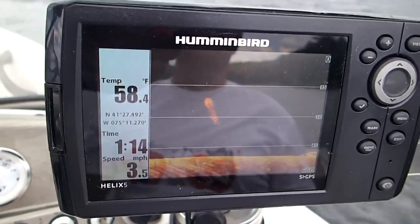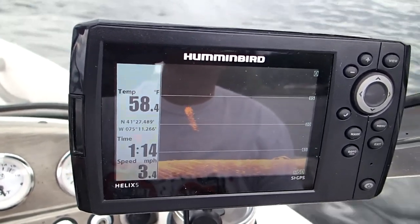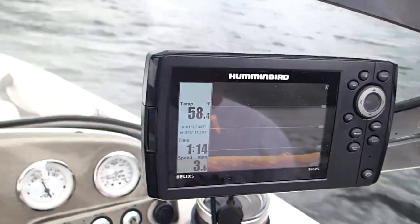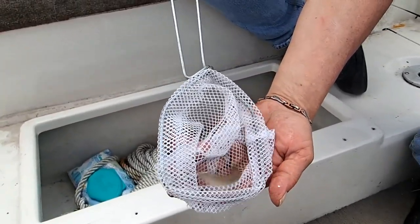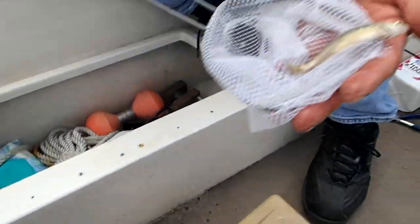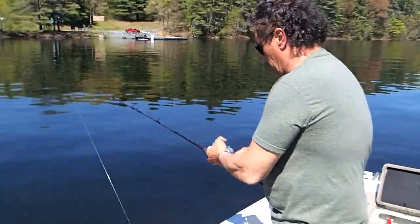Right across the screen. So if you don't have a Garmin and you have a Hummingbird, there you go. We just gave you a little tip right there. So right there, there's the live bait that we're using, extra large shiners.